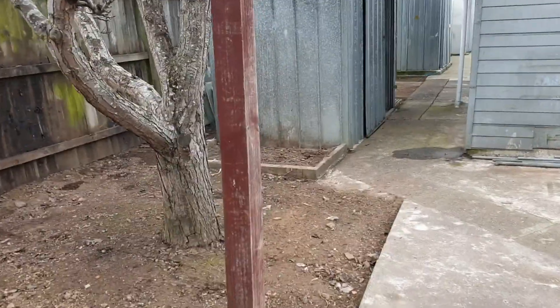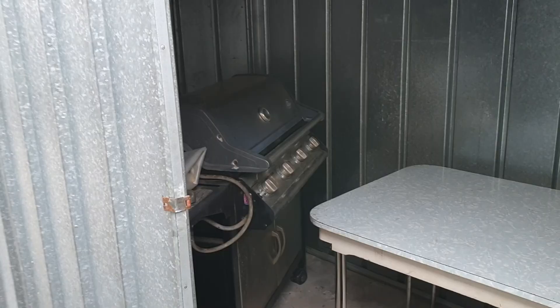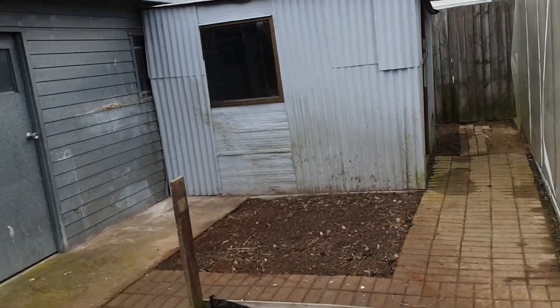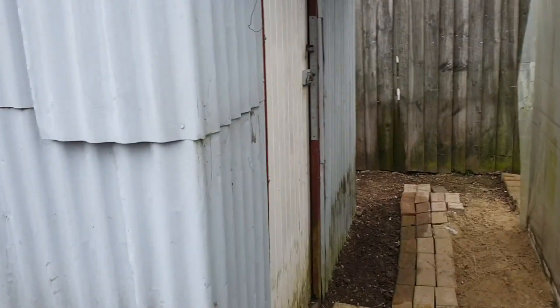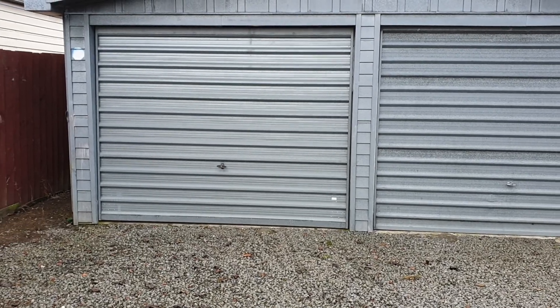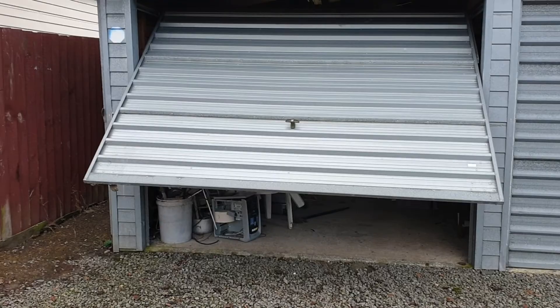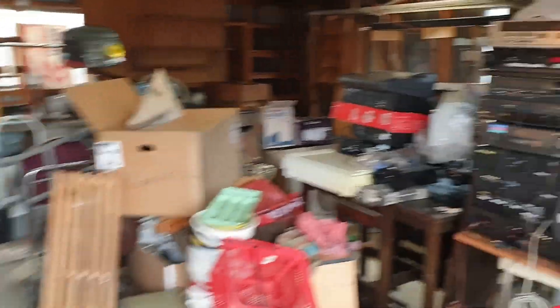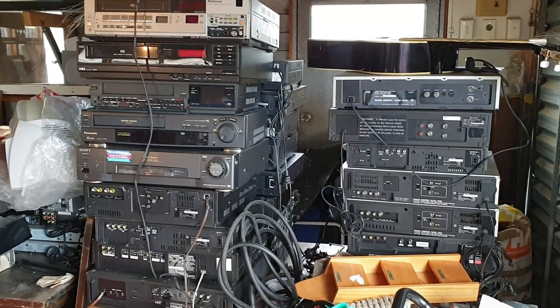If we turn away from the greenhouse there's another shed — shed four — just enough room for a barbecue and a table. And we'll move over to shed five, which is out the back beside the garage. As we look into the garage, what we've tried to do is give you an idea of what the garage would look like with a pile of stuff in it — still to be cleaned out, all gone by the time the purchaser moves in. If you wanted close to 30 VCR players, that could be negotiated in the price.